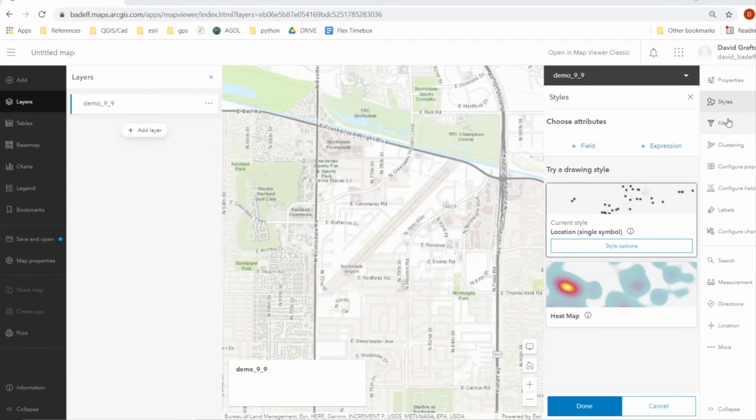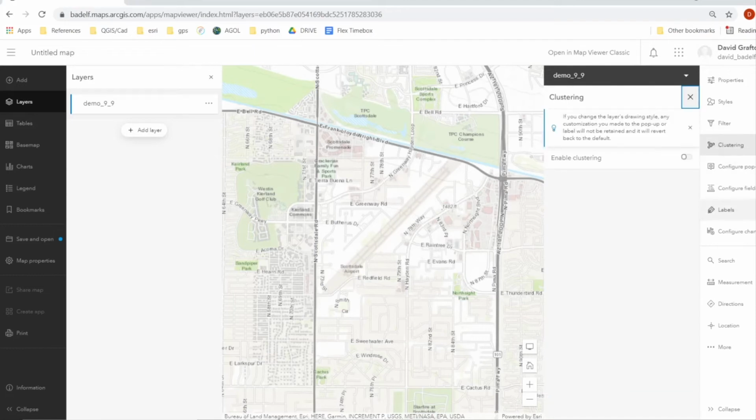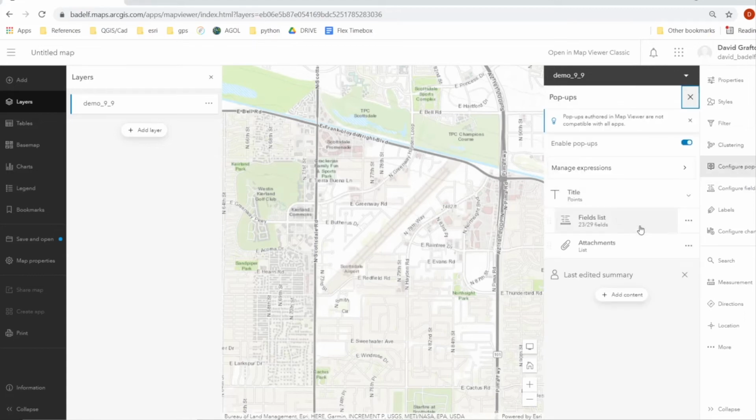So if you go down the list over here, you can see all the different options. You can add a filter for the features that you want appearing on the map if you have existing contextual features that you want to use as a reference for the field. You can do clustering so the map doesn't look like a jumbled mess when zoomed out. Configure your pop-ups, which is particularly important when filling out the form.